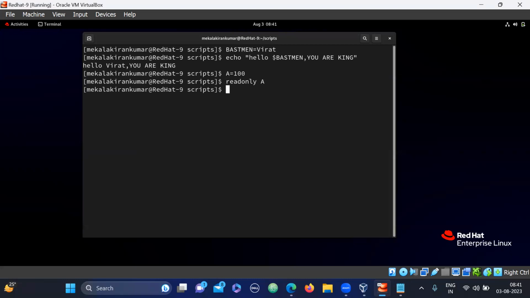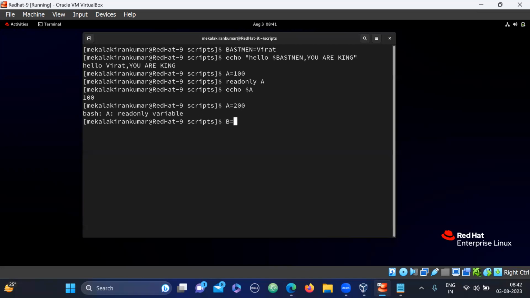Now, if the variable is read-only, then we cannot perform reassignment for that value. If you want to see the value, echo dollar a, you will get 100. If you try to change the value, you will not be able to. Suppose I give a equal to 200 and click enter, see, read-only variable, you cannot change the value.